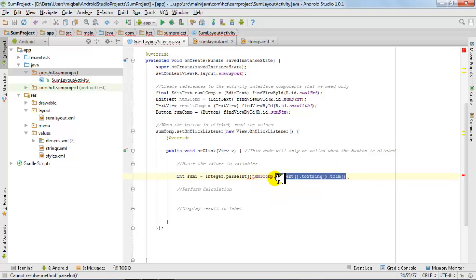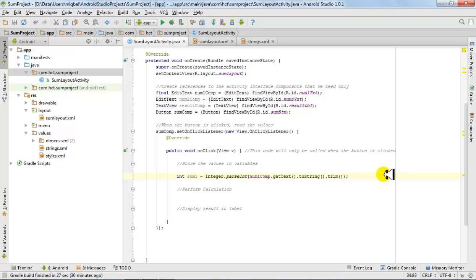So I'll copy this whole thing and paste it inside these two parentheses and put a semicolon at the end. This indicates the line is finished. Inside a method, if you've got lines, you need to have the semicolon to show that the line has been finished.